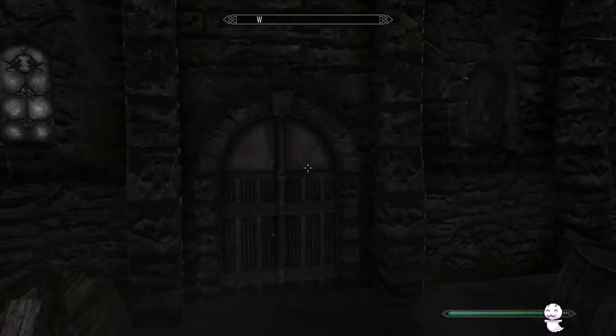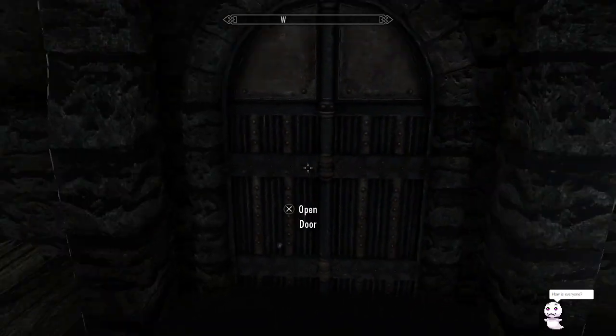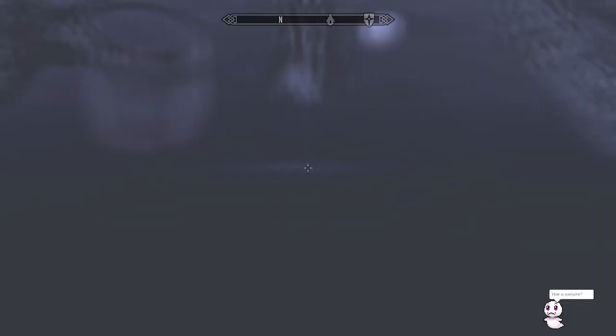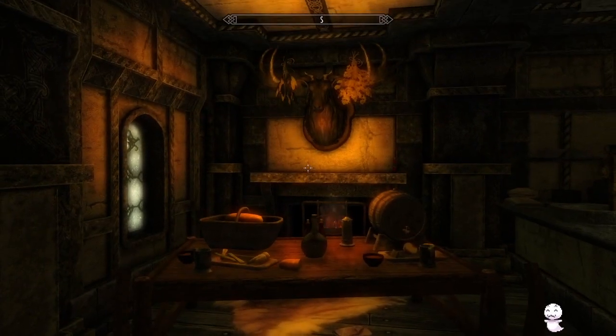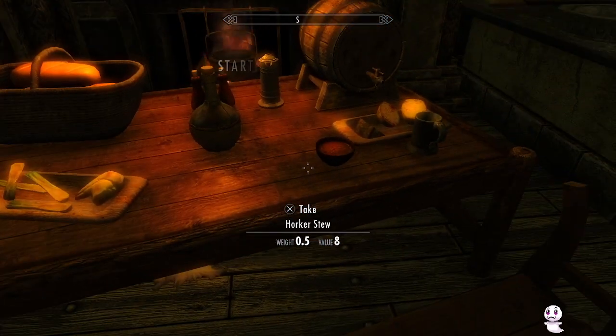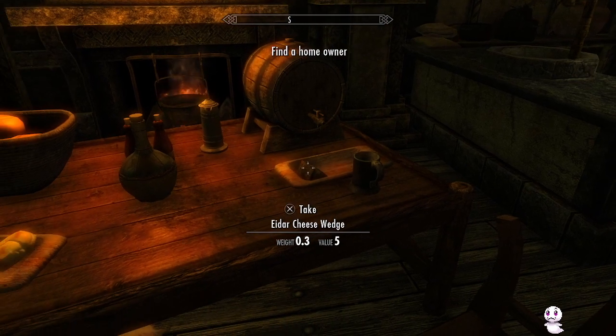All right, in I go. I can't get the door open. Oh, right, empty bottle. Did I drink it? I just wanted to pick it up, okay. Oh, where am I? When I woke up, I was in the house. What happened? Ah, food. Bread. Stew. Wandering ones. Cool. Baked potatoes. Find a homeowner.